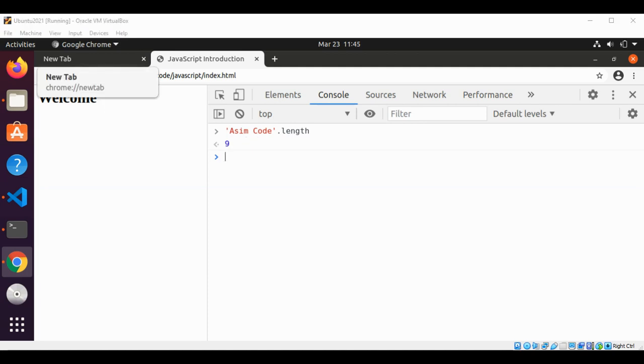We can also access an individual string character at a specific index. The count starts from 0. So this A is at index 0, and S is at index 1, and so on. So let's try to access the first element. This will be our string sim.